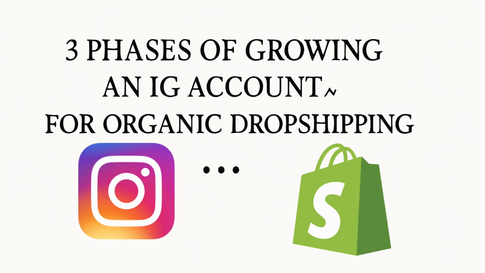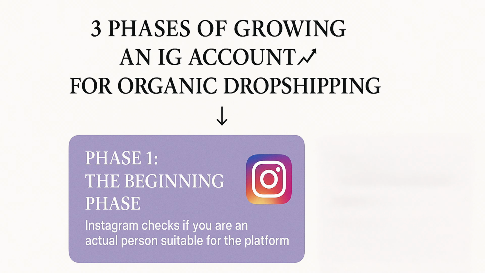There's 3 phases of getting to an established good IG account, and I'm talking about how Instagram evaluates your account. The first one is the beginning phase. This is the phase where you create the account, your first few posts and your general activity leading up to those posts. This is where Instagram decides whether you're one of the thousands of bot accounts that are being created every single second, or whether you're violating some of their community guidelines, stealing content, or posting inappropriate stuff. And if you can't pass their test, they basically shadow ban you, and that's why you see accounts that no matter if you post the best content in the world, they'll still get 0 views.